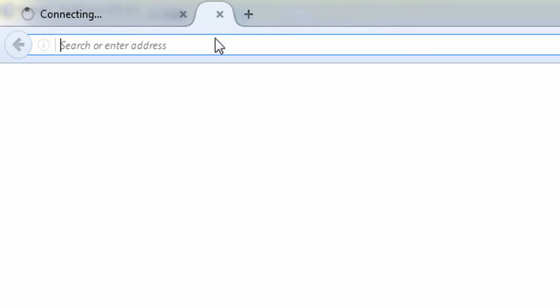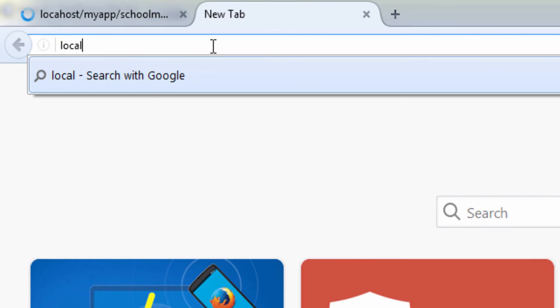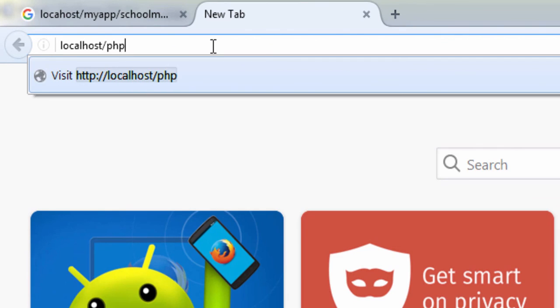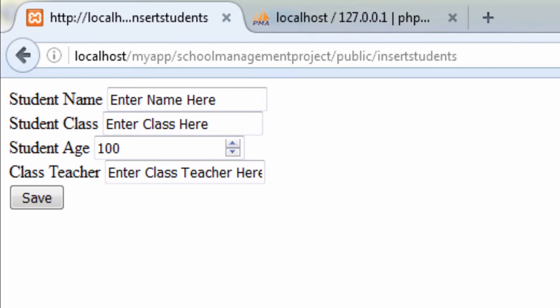First we open our database, so we'll type localhost/phpmyadmin. So our database has been opened. Let's take a look. So our file has also opened.